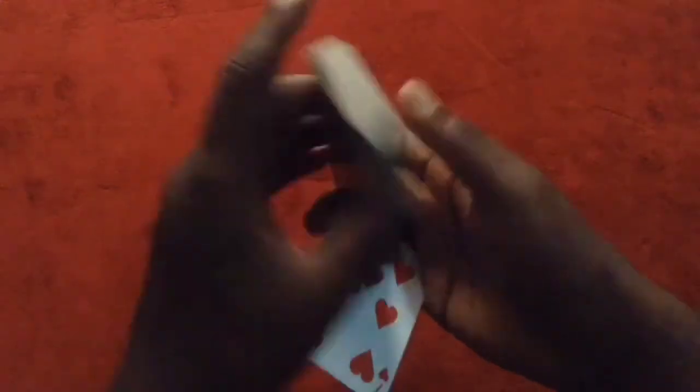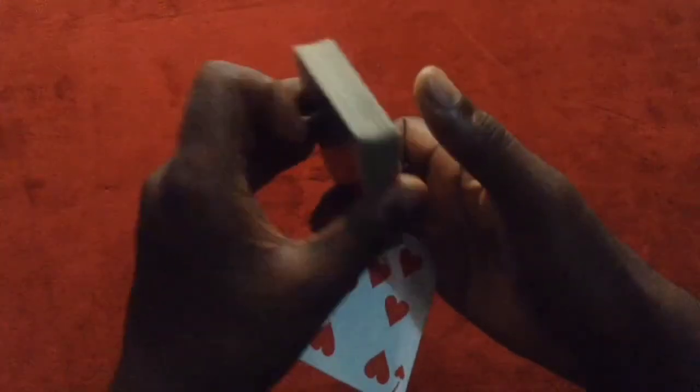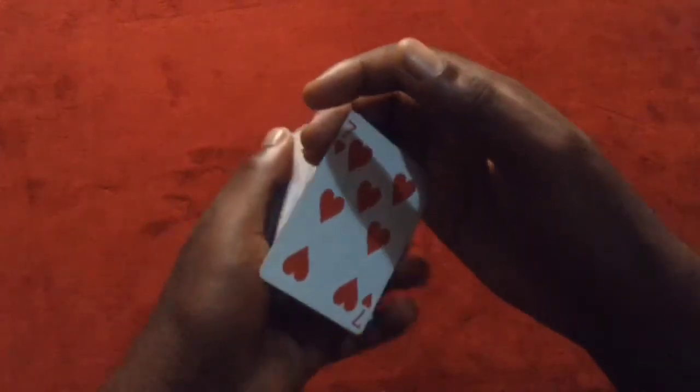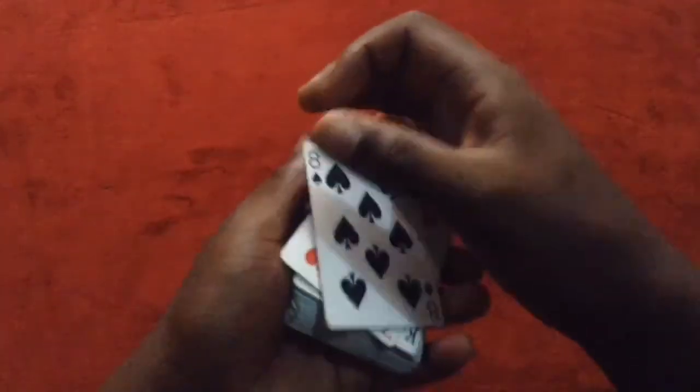Another way to do it, which you can do multiple times without them figuring out how you did it, is: you pull with the card just like that one, and then while taking this, you rotate the deck like 90 degrees, and at the same time, without adjusting this card, you put the card there and turn it again 180 degrees. Then you can continue turning it, and while turning it you pull out the card and replace it. Do that — so in full view, look at this.